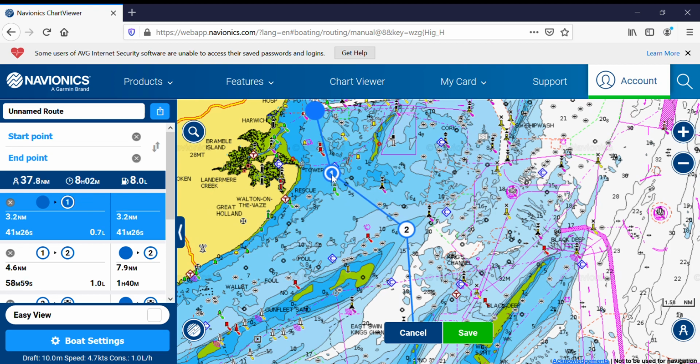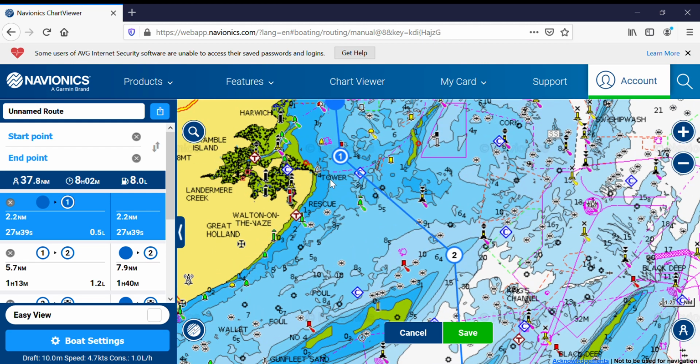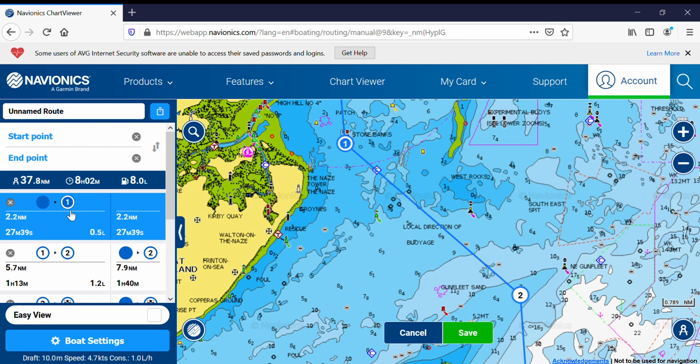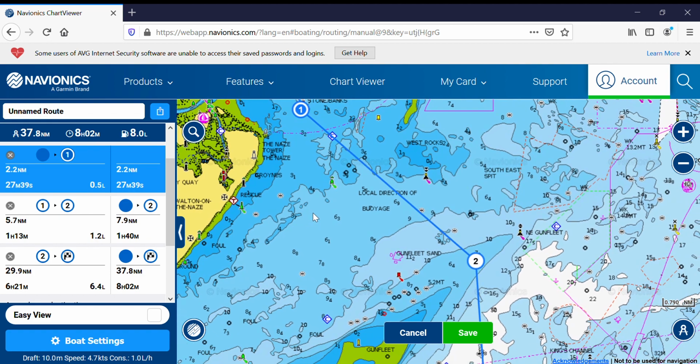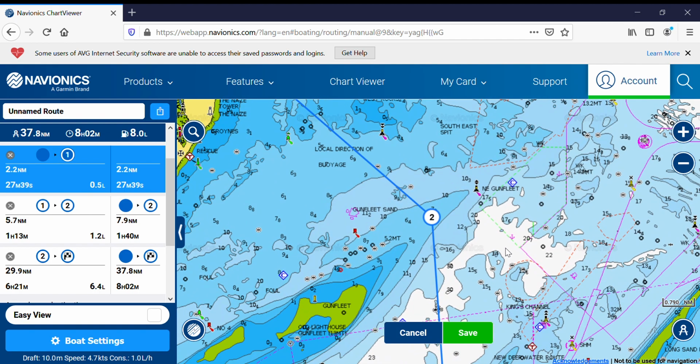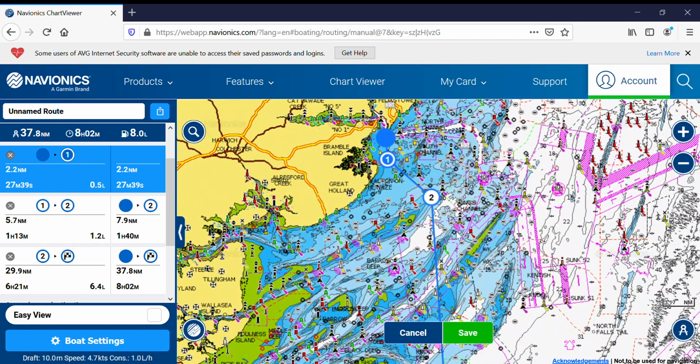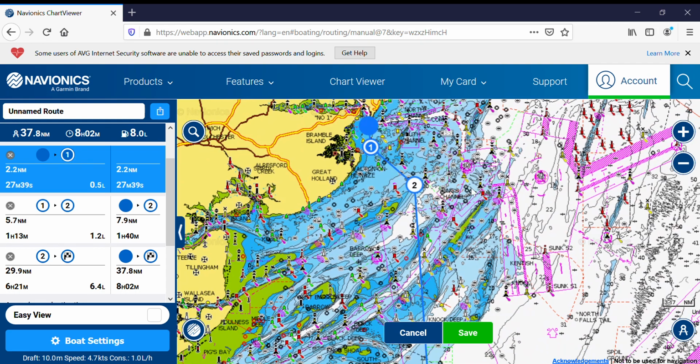As you can see, I'm inputting this first waypoint, and then I'm selecting it and dragging it around the chart, and that's what makes this quite easy. And you can see that the navigational submenu is calculating the distances and times as I'm doing that, and it gives you the individual leg duration. It's better doing it this way, I find, because it means that you can keep an eye on the overall distance of the trip.